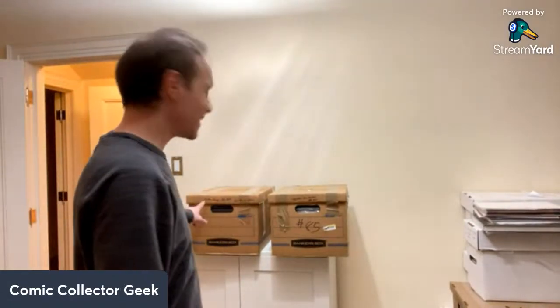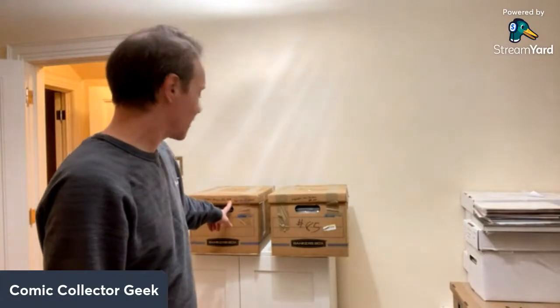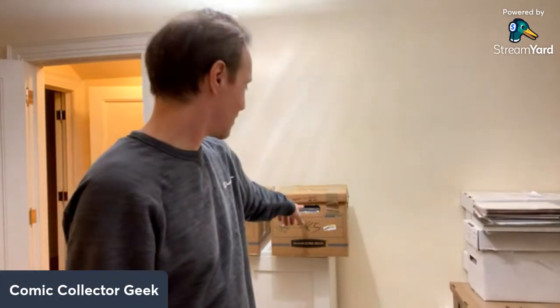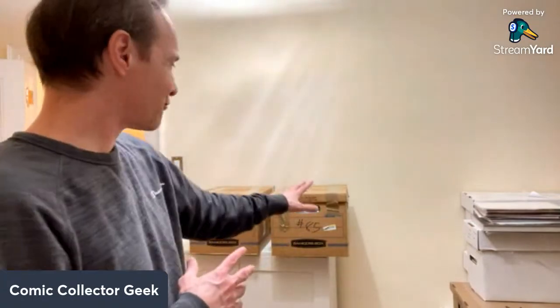Okay, so we got box 114, and box 114 has X-Men, Avengers, DD, Hulk, Captain Marvel, and LB Cole. Okay, that's what that box is. And this box, this is 85. This has Wings, WW, Crime Smashers, and GA Slabs. Okay? So you got to pick 85 or 114. So I see a lot of 85s. You guys are kind of betting on the 85 one. You guys kind of think that's the hot box?